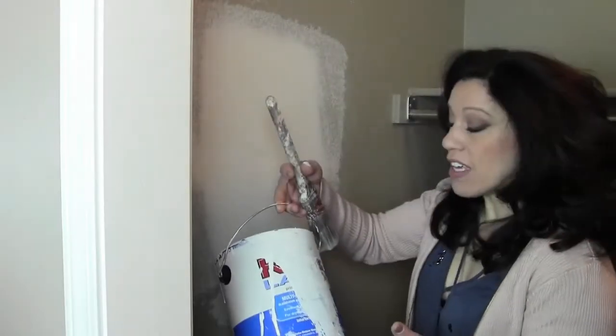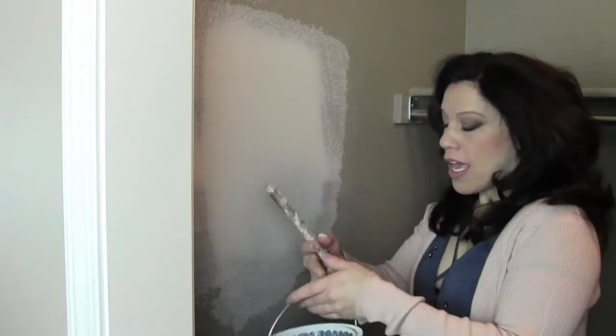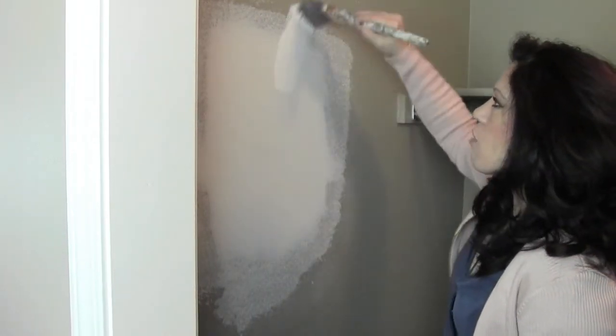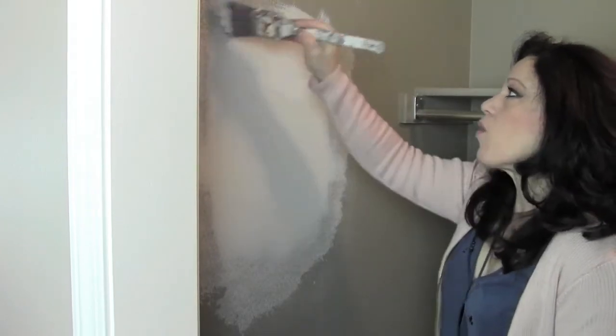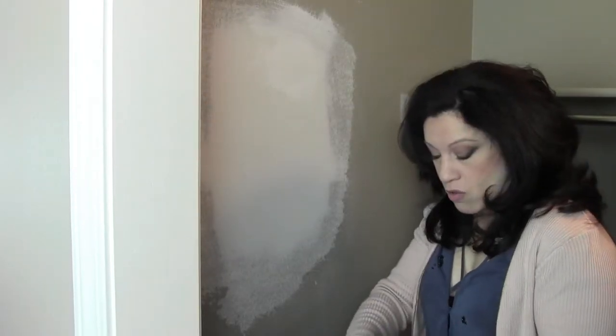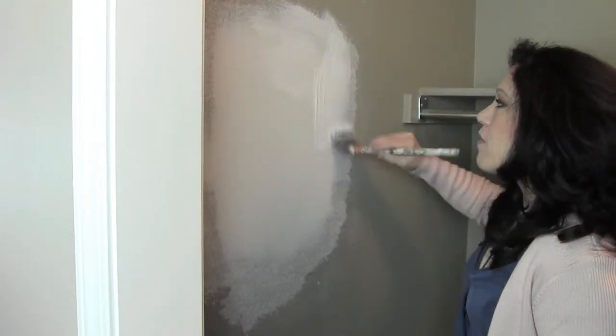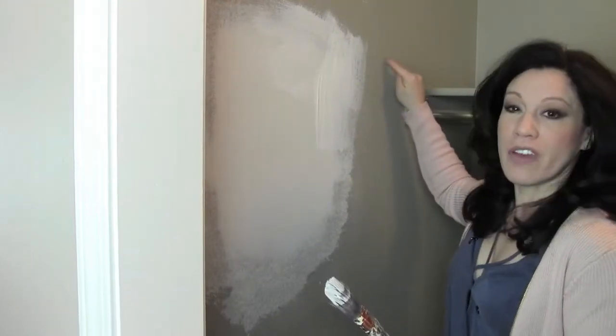And I have a can of Kilz Latex Primer Sealer, and this is just going to be applied with a brush. It's really easy. We're just going to brush it on, a really thin coat, and this is actually a necessity. You need to put primer on before you put paint, because otherwise the paint finish won't match up to the wall finish on the edges.